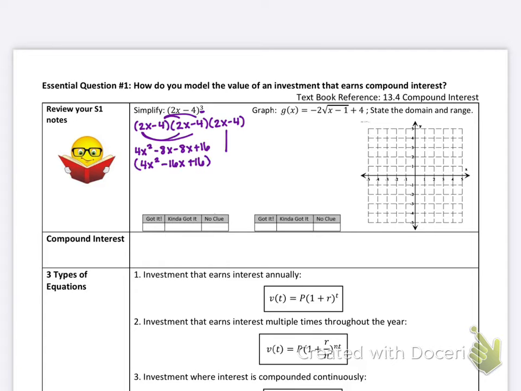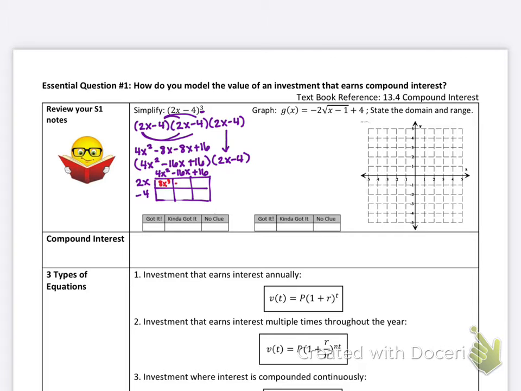Then we bring down the 2x minus 4, and now we're going to either distribute the 2x minus 4 into our trinomial, or you can use your second method, which I don't know if you've ever seen before, the box method. The box method is another way to use essentially the distributive property, but to see it in more concrete terms. A lot of the time people struggle with remembering to multiply every single item to every single item in the other set of parentheses.